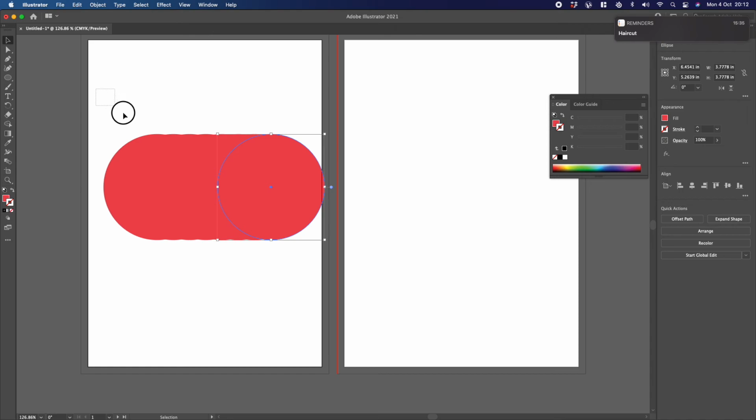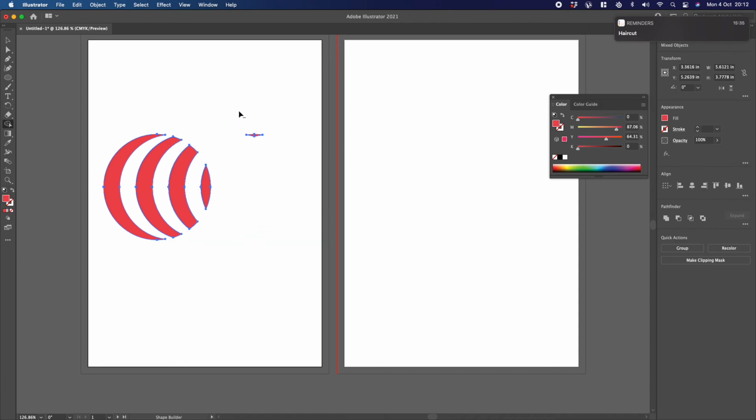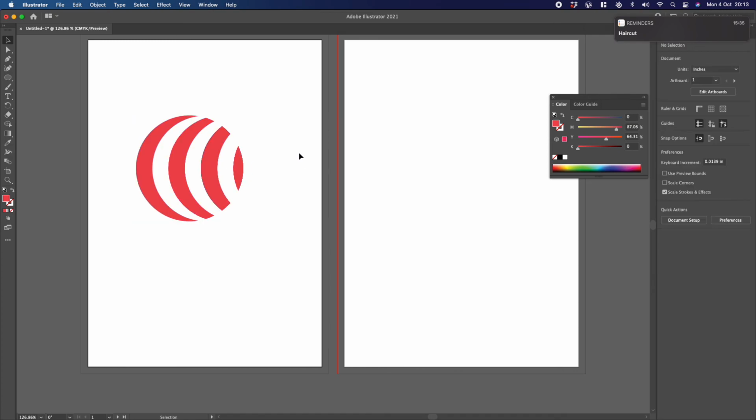Okay, so I'm going to select them all, and you can see them there, and using Shape Builder in subtract mode, so Alt and minus, I'm going to cut away every second line, and then I'm just going to hold it down and get rid of all of the other ones. And then I'll just scribble through a lot of these, I think. And little bits that I missed. There you go. So there's my shape that I've made by subtracting one from another.